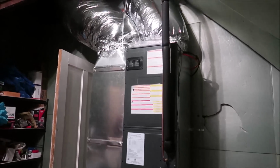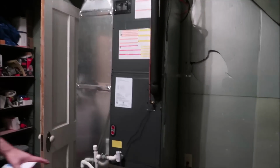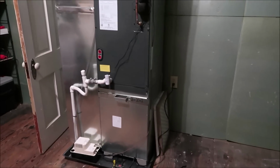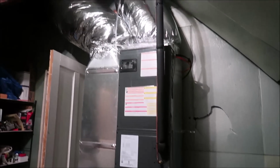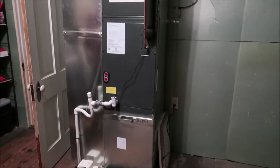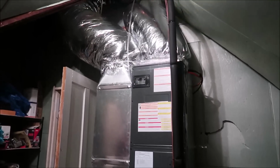I'll tell you what, I'm glad we had a plug right there, though, because they plugged that pump in there. Now I'll show you the new unit outside, because I haven't even seen it myself yet, because it was dark last night. So we'll go look at that next.